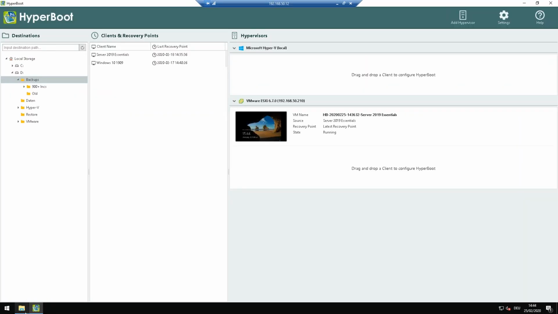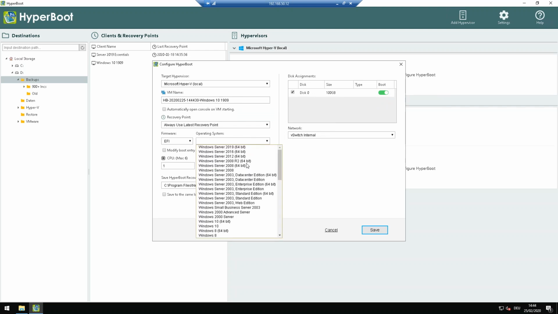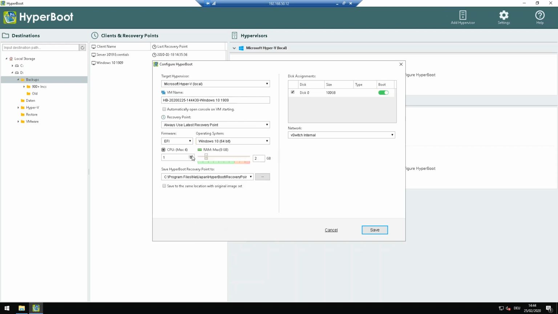One moment. Here. Yeah. And now we can use drag and drop, for example, to add the auto backup to my auto hypervisor. So for example, Hyper-V. Drag and drop to the local machine. You see again the same dialog box, and now you can specify the settings again, in my case just a different operating system.